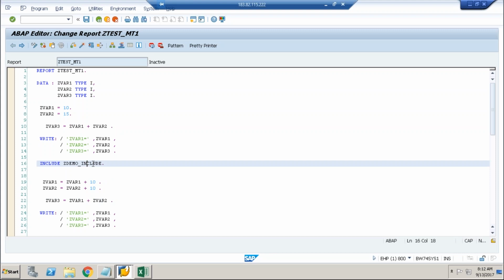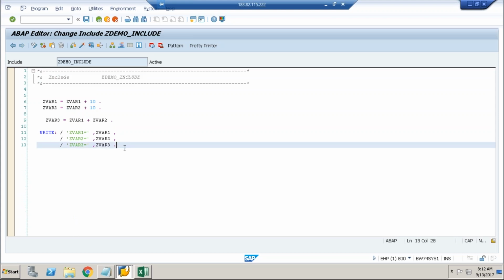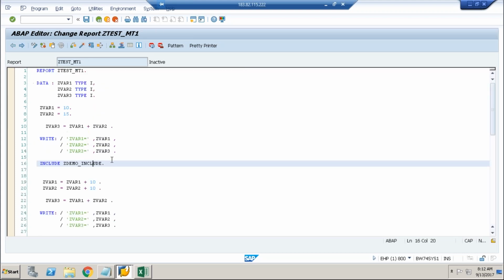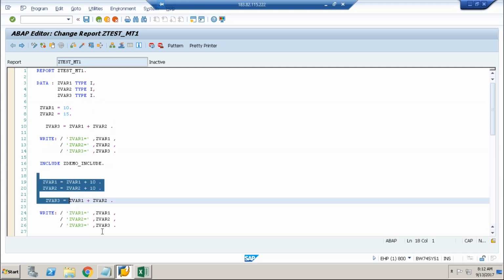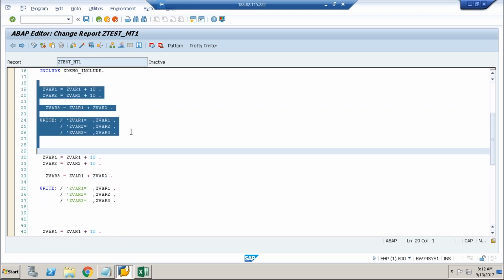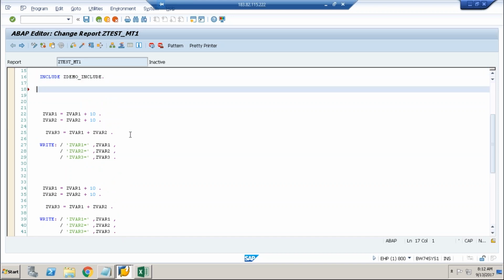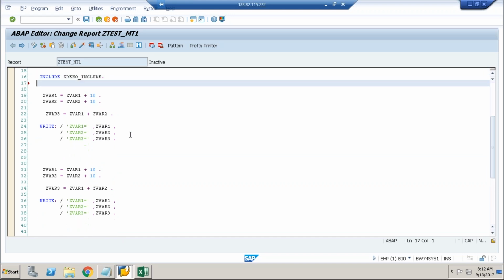So when I double click on this include program, you can see all the 6 statements, right? So what I will do right now, I don't need to write all these 6 statements every time. Instead I can just call this include program using the include statement.